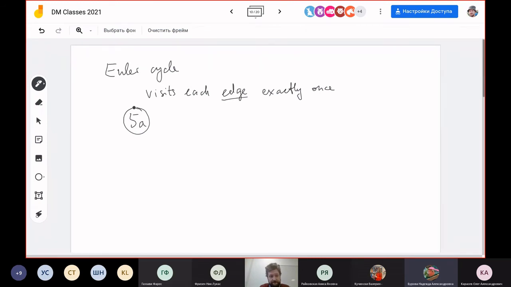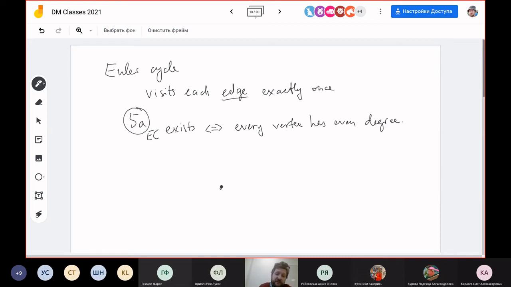As we know, the Euler cycle exists only if every vertex has an even degree, so we just have to check this property. Yes, so you say that the Euler cycle exists if and only if every vertex has even degree. Okay, and yes, the idea is easy, you have just to check all the vertices, just check their degree.